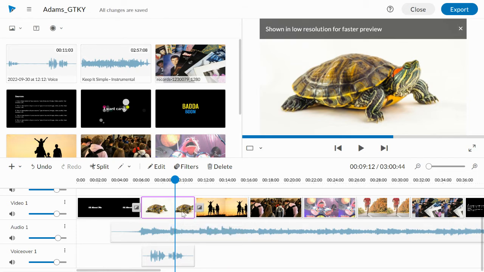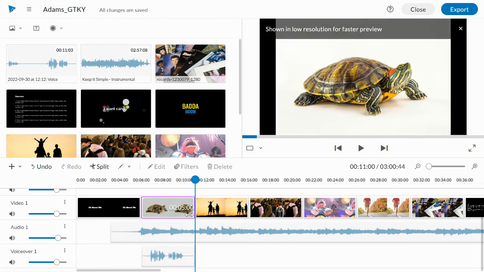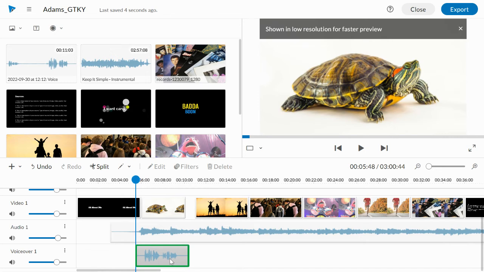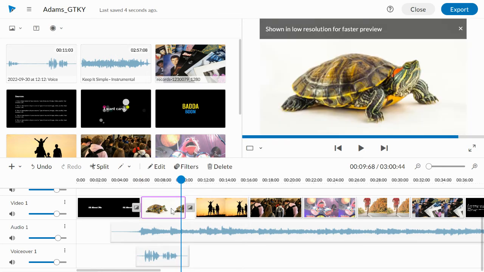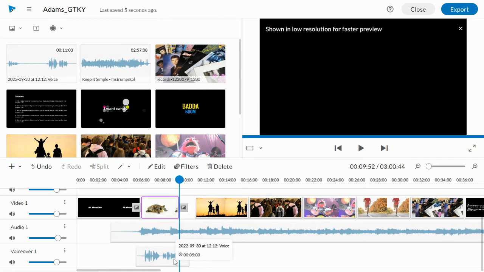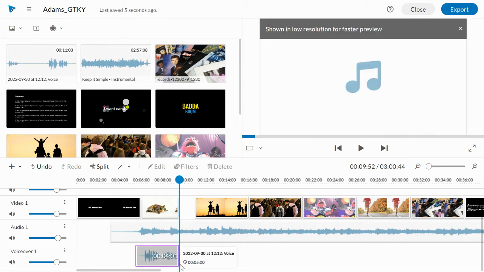But if I need to, I can actually take the picture and I can shorten it so that it's the exact same length as what I said. And I can drag this over. So basically when you click on the image, you'll get this outline here. Mine's purple. I don't know if it's going to be the same on your computer, but mine's purple. And then I can drag this, and again, wherever these little squigglies stop showing up, that's the end of where I was speaking. So I click on this, and then I can trim this.